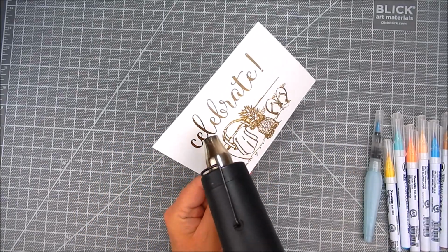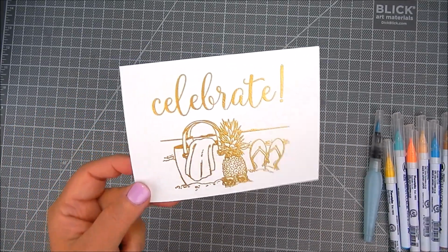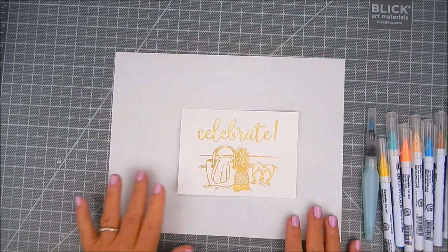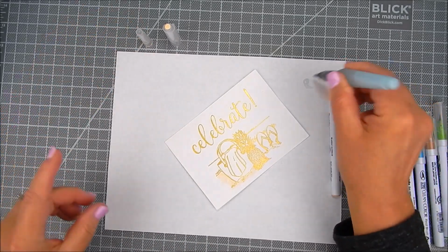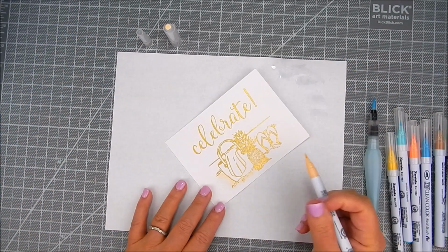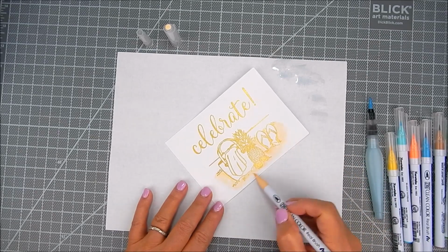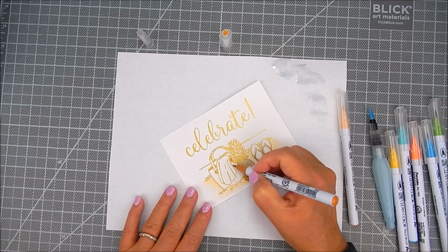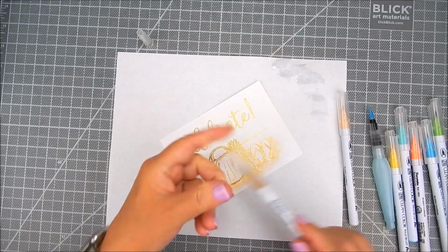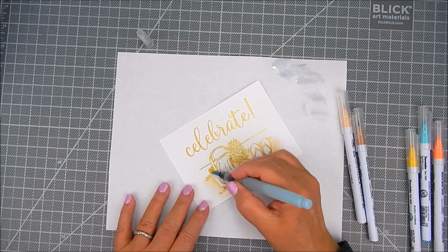I heat set the gold embossing powder that was stamped with the Versamark ink. I used gold. Now I'm coming in with some Zig markers, and they're watercolor markers. So you just need to dab a little color and use a water brush or a paintbrush to blend out color.